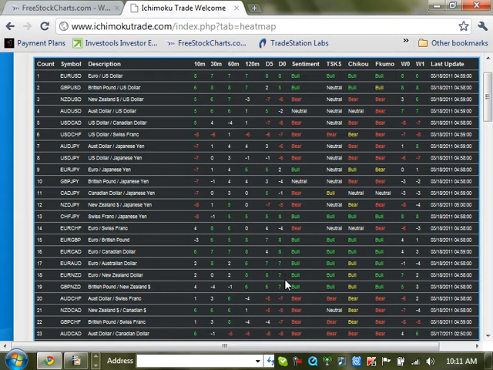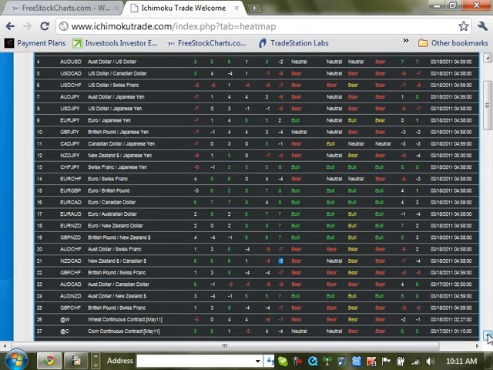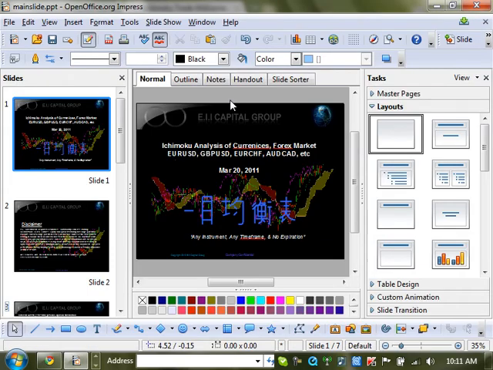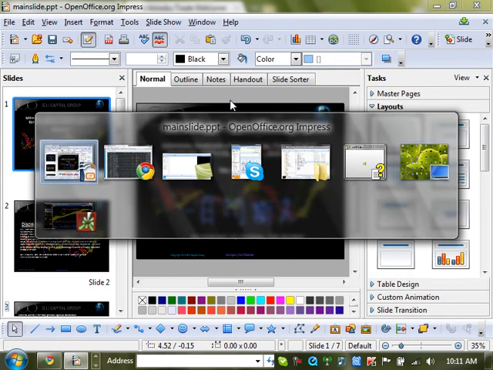Looking down here, I don't see many opportunities. You're looking for basically a 5. And so New Zealand CAD we'll definitely look at. And New Zealand CAD and Australia, New Zealand we'll look at. So we'll look at Australia, New Zealand CAD, and then we had a couple up here where we look at the Pound USD. Okay, so let's go to our charts and start looking at these pairs.